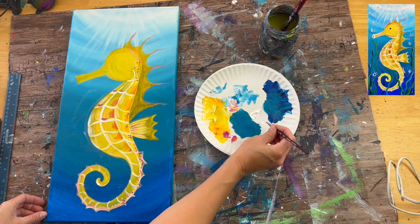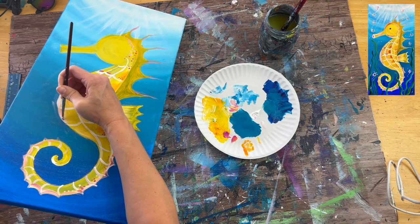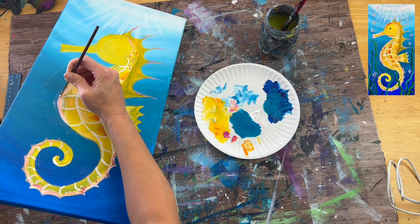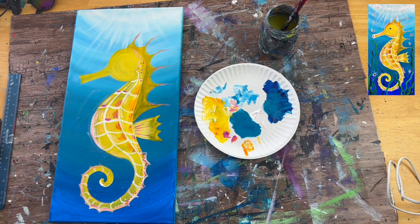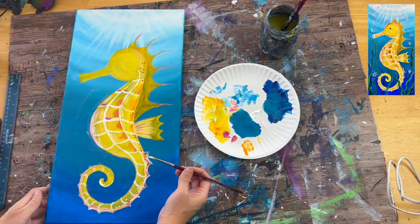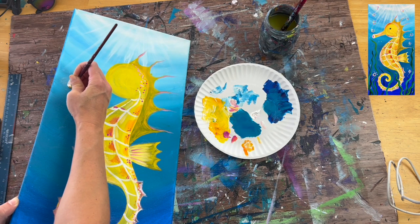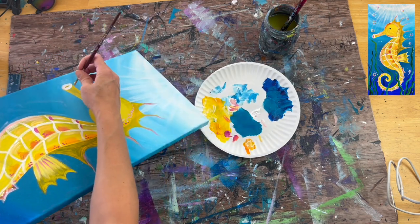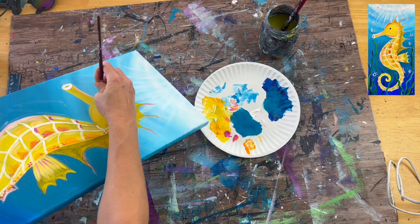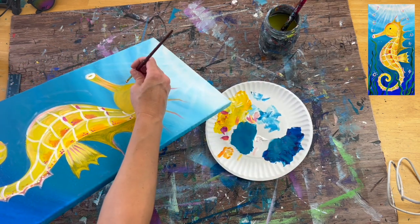Then I added a little bit more white on the far left part of his belly. So just kind of outlined it and then extended that white inwards a little bit. There was still some pink on my brush, so it ended up being kind of a light pink. I also went in and added some details to the snout. So I took the titanium white and on the end of it, I painted an oval. So there's my oval and you can see an opening inside of his snout. And then I took the white and just loosely outlined the top of it, gently brushed the top and the bottom, adding more color in that area.